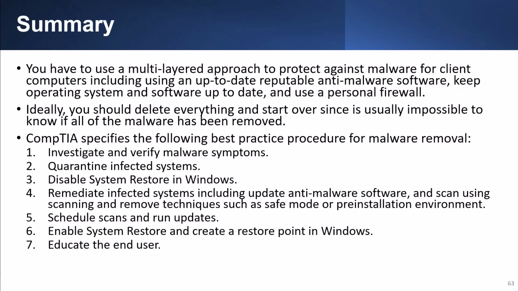In summary, you have to use a multi-layered approach to protect against malware for client computers, which includes using up-to-date, reputable anti-malware software, keeping operating systems and software up to date, and using a personal firewall. Ideally, you should delete everything and start over, since it's usually impossible to know if all of the malware has been removed. CompTIA specifies the following best practice procedures for malware removal.